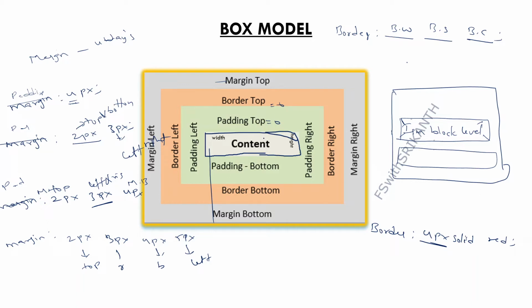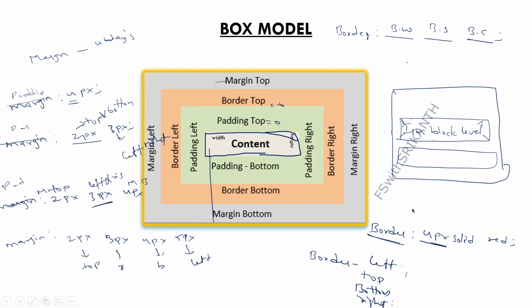If I want to specify the border in four different ways, how can we represent it? In the same way, border-left, border-top, border-bottom, border-right. So in this way we can also represent it. When we use the single property name, it automatically adjusts for all four sides, but if you want to specify the border only for specific sides, that is also possible. Now we can check that.